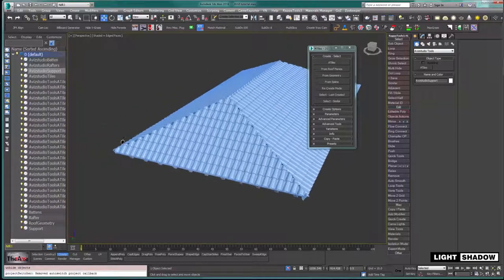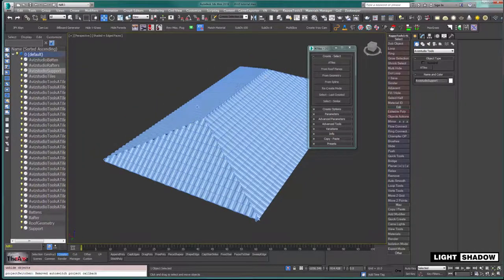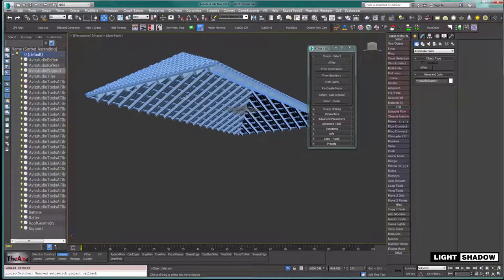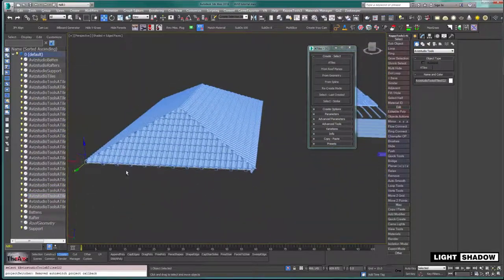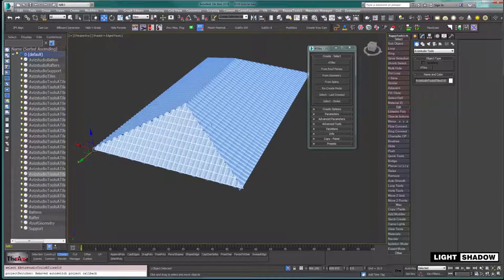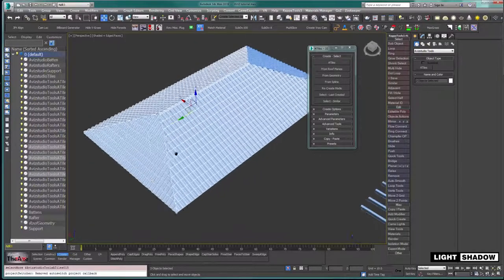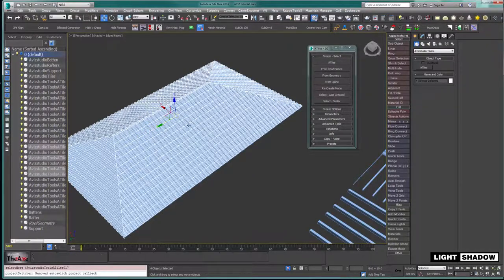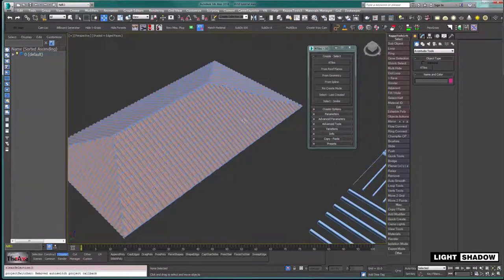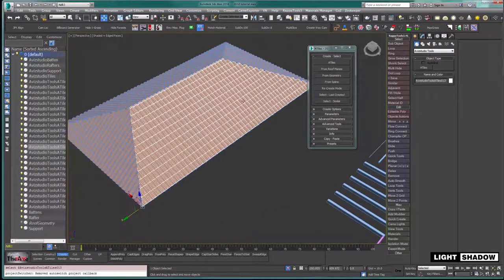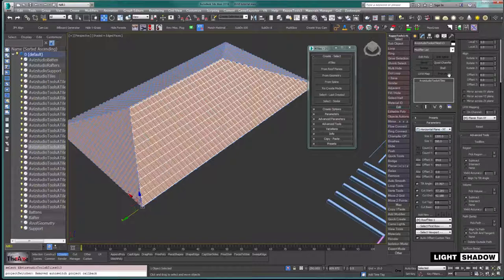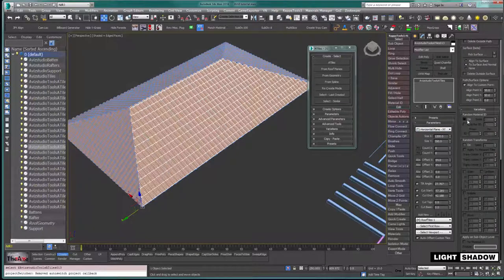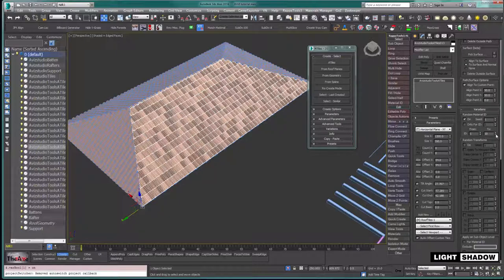I'm not going to deal with the tile that goes on these edges, but I will hide the underlying geometry, which is the roof geometry, and let's apply a material I prepared earlier, which is a multi-material. And as you can see, it doesn't have the multi-material used, so we are going to go into the modify panel, and the variations, and make sure we have 4 materials applied.